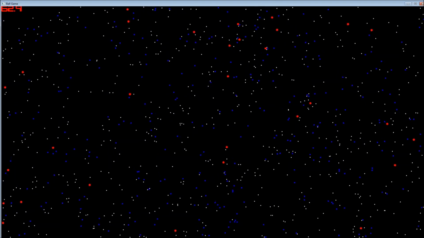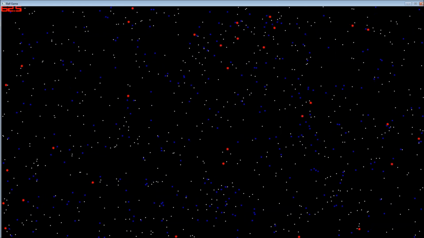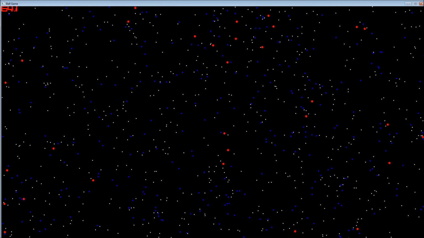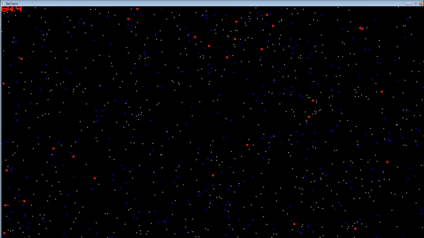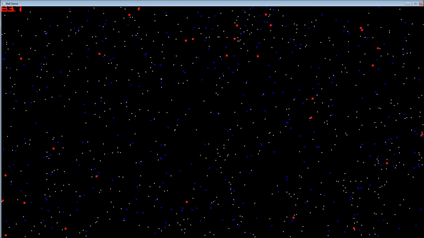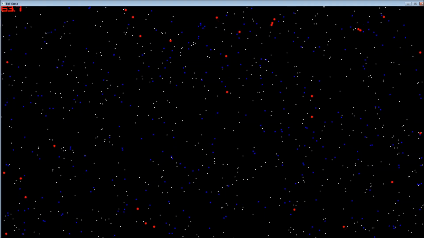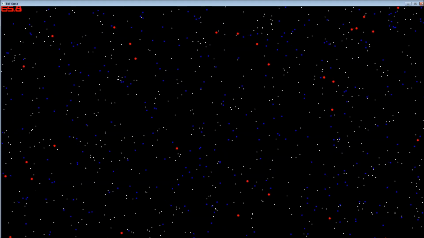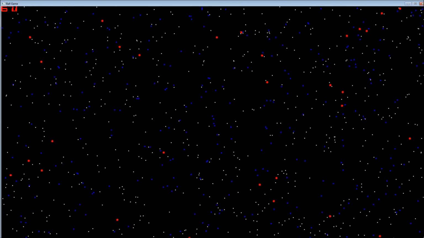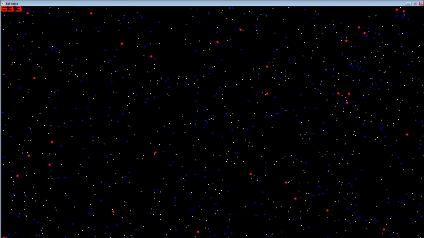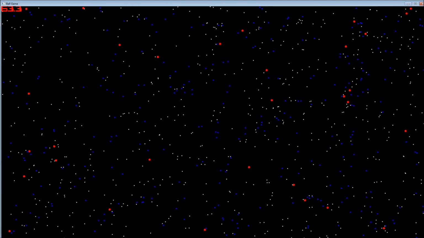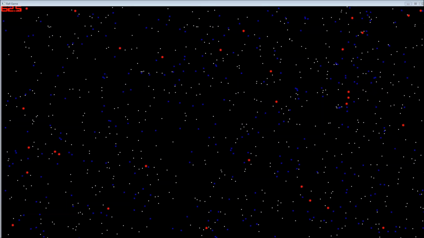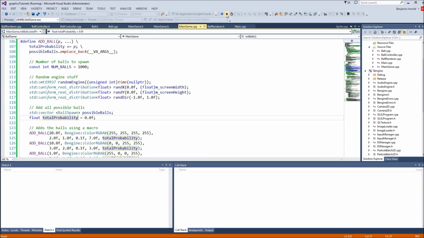And since we are not using new, whenever we iterate through all these balls, it's really, really quick and nice and cache friendly. But there's still a lot of collision checking going on. Every time two balls want to check collision, they do a good bit of code, and all of these balls are checking collision with every other ball every single frame. So if we have 1,000 balls, every single ball is checking with 999 other balls. So let's see if we can make it lag.